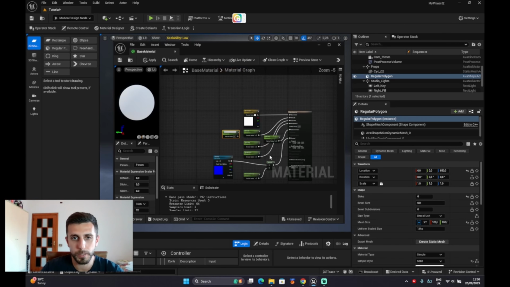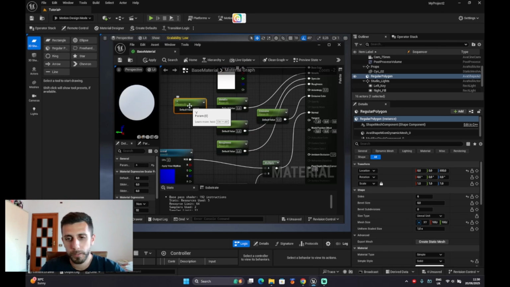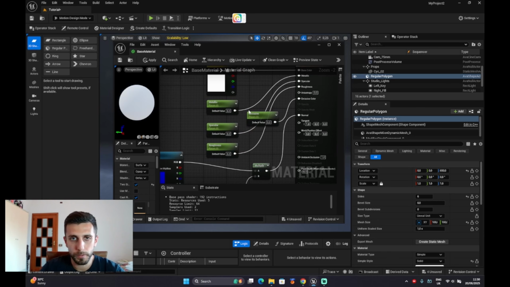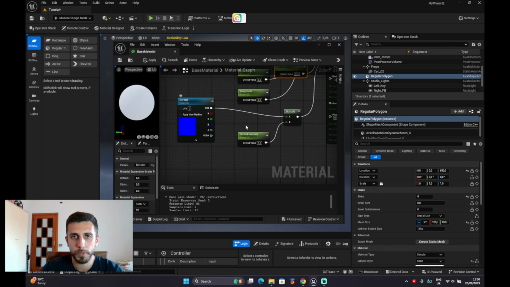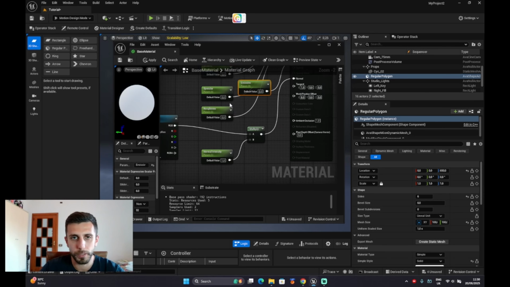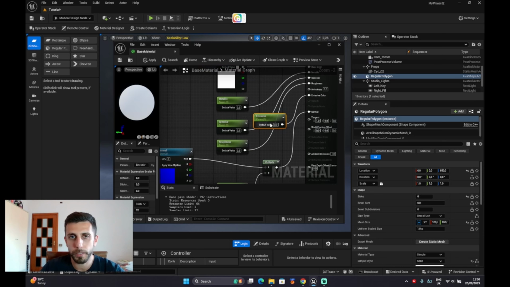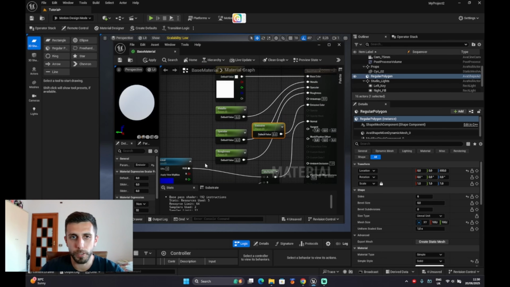We're going to modify this in the instance anyway. So 1 for emissive as well. This is going to control how much light is emitted from the object. And here also add a normal, but you can ignore that. It's not needed for this particular case. So you can stop here at roughness.